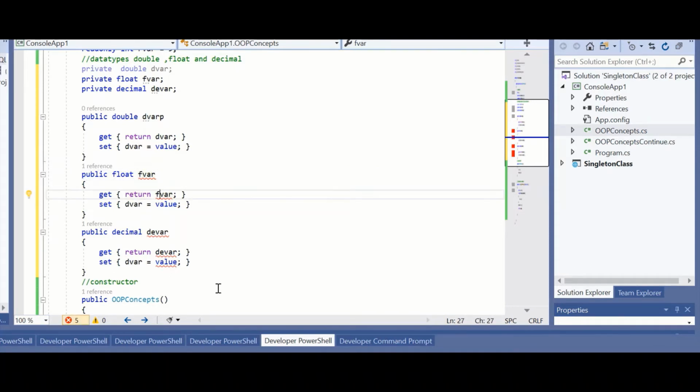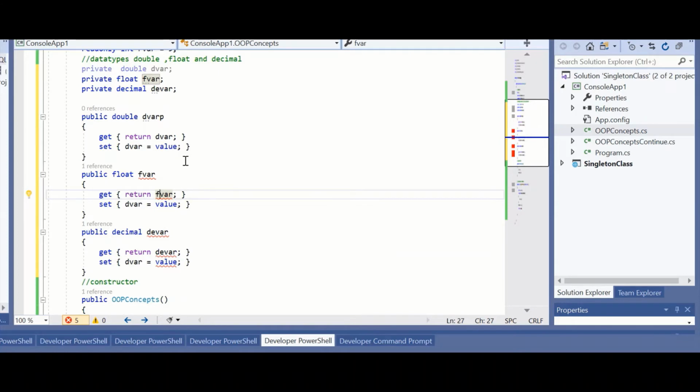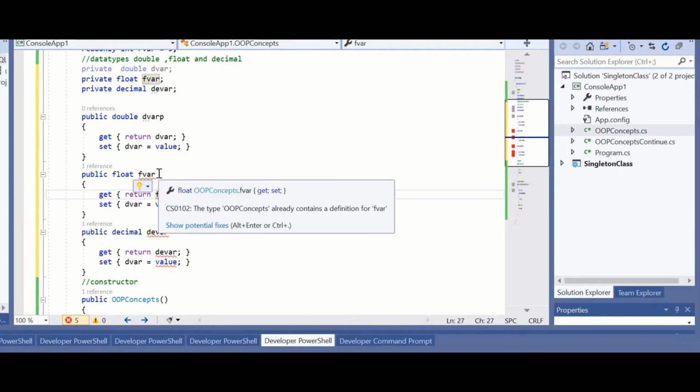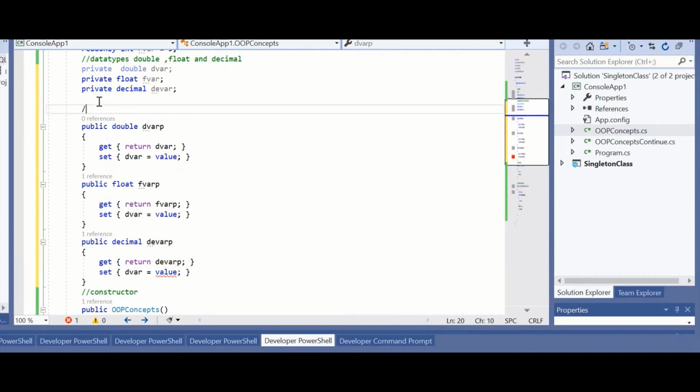Okay, what's wrong here? Yeah, we need to change this name. Just add the letter P for property. So this becomes the properties, right?